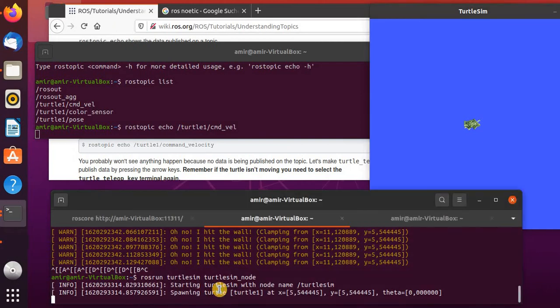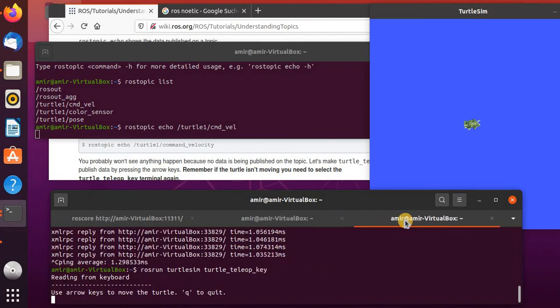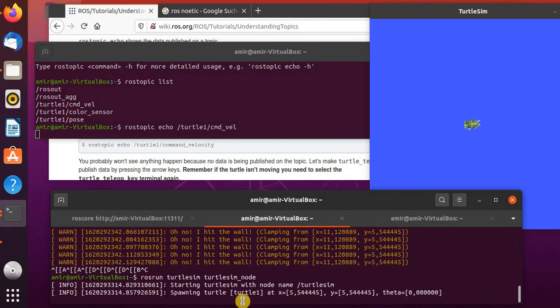Note that when I press any key here, why is the turtle not moving? Okay, sorry.